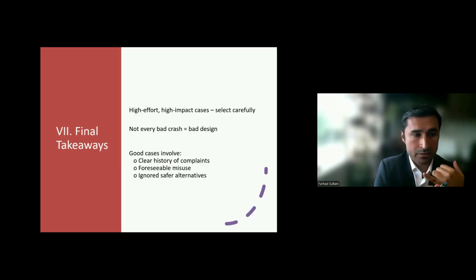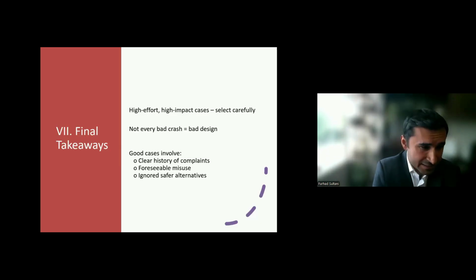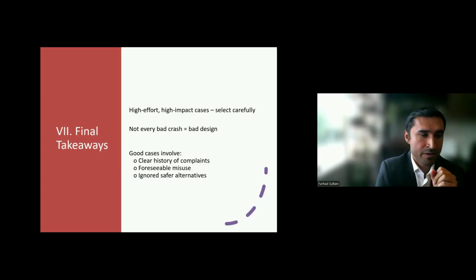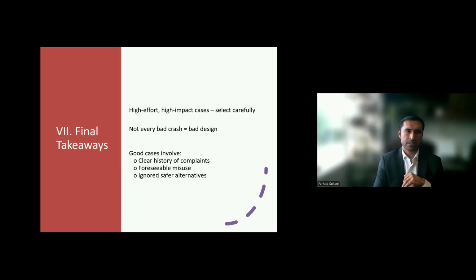Foreseeable misuse. So speeding. If there's a history of speeding on the roadway, that's foreseeable for the government to be able to do something about. If it's foreseeable that someone's going through a closure that they have no business closing and there's an easy fix, that's foreseeable. They should do something about that. And it's always nice when there is a clean story about what should have been done. So I think especially in highway design cases, it's not enough to just say this is dangerous. You almost need to come up with the fix itself. And I think that's really important for whether it was reasonable, because we do engage with a world that isn't completely safe, but is a safer alternative readily available.